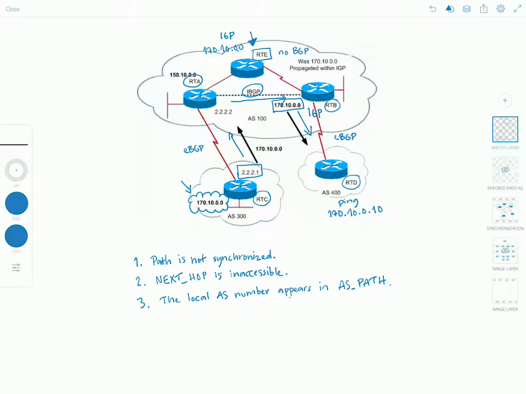So let's say that router A got this route from router C, from AS300, but if for some reason it injected router A's local AS number into the AS path, it would ignore it, because it should be like this when the route is received from router C, so it contains AS300.